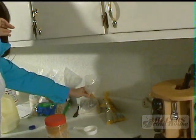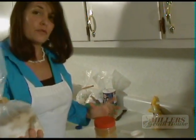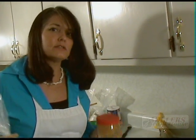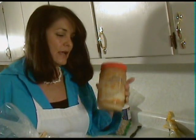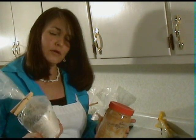So tomorrow morning, or one of the mornings when we're running out of the house and everybody needs something warm and wholesome to eat, I throw this into a bowl, throw this into the middle of it, mix it just shortly, throw it in a preheated oven in muffin tins for about 20 minutes, and everybody can walk out of the house with a nice warm whole grain wholesome muffin for breakfast. Used up peanut butter that was in the jar, used up a mistake of flour, and everybody gets a happy breakfast.